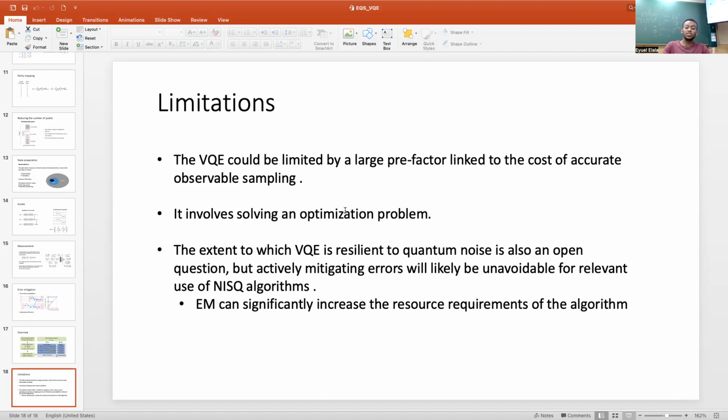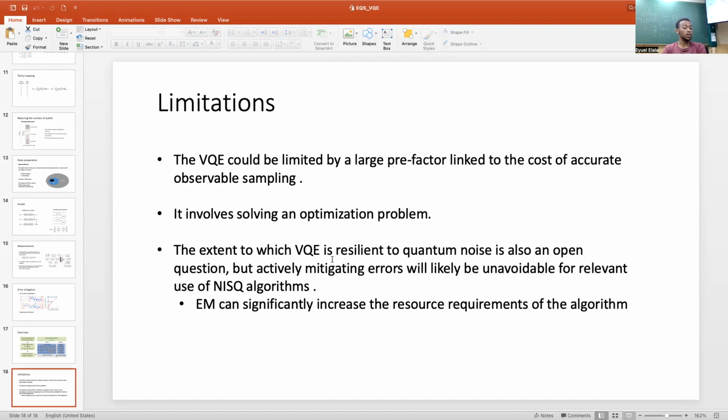So it's an open question whether VQE really converges in a polynomial number of iterations for all cases, because solving that optimization problem on the VQE cost landscape seems to be NP hard. So in the worst case, there could be cases where we cannot optimize it with a polynomial number of iterations. And we're also not sure how resilient it is to quantum noise.